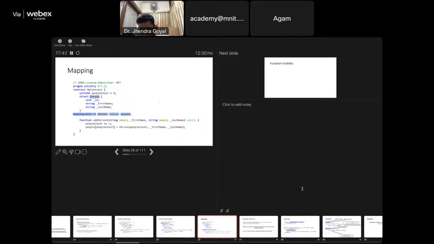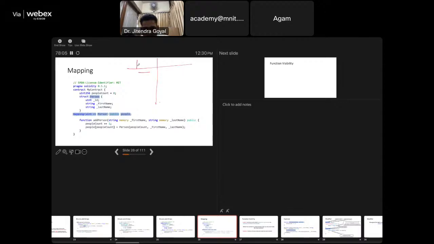There is one question, sir: what is meant by mapping here? Please explain. Okay. So mapping is like a dictionary in Python. There is a key and the data associated with it. Let me explain here. First there is one table.